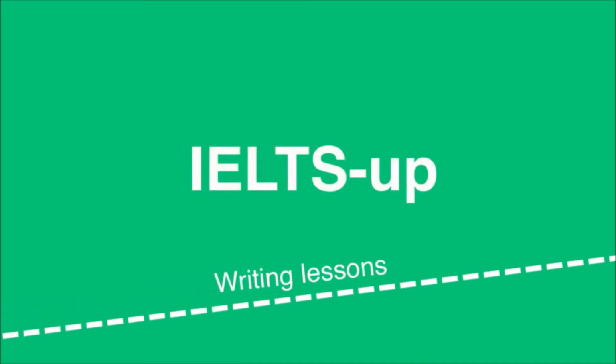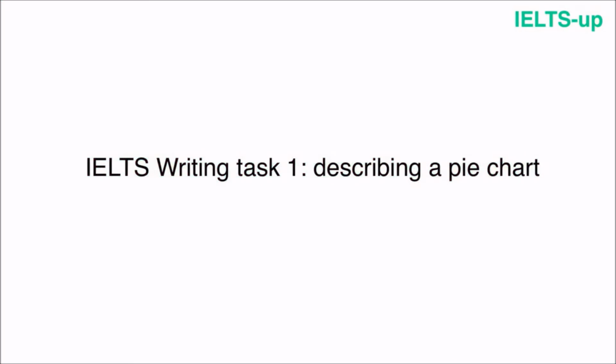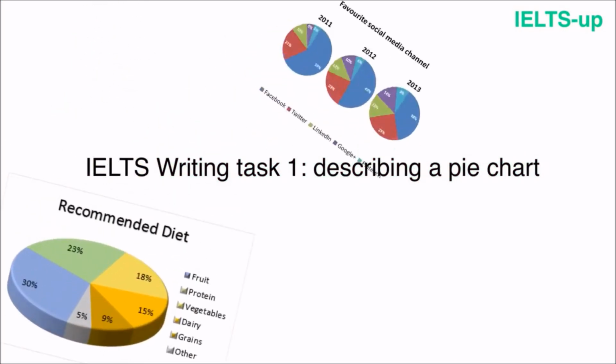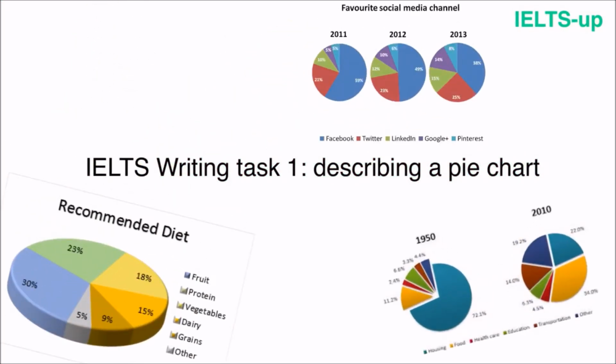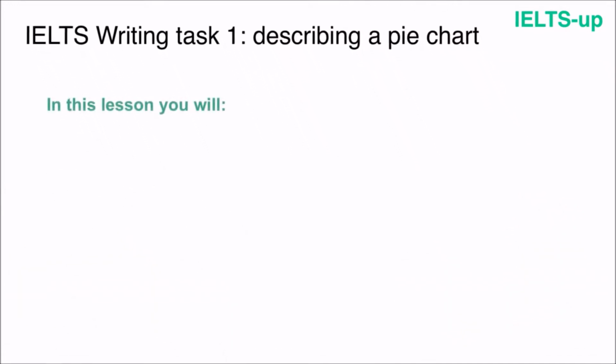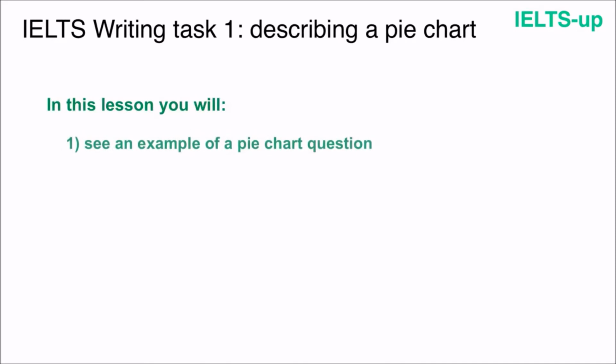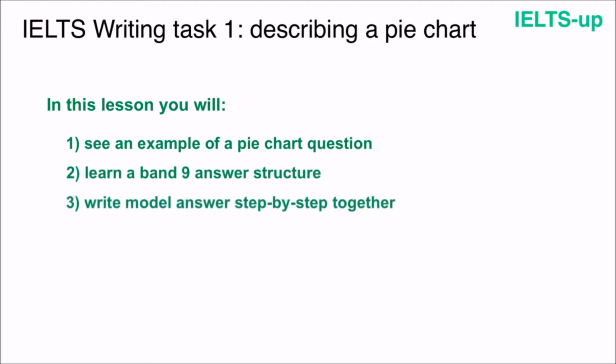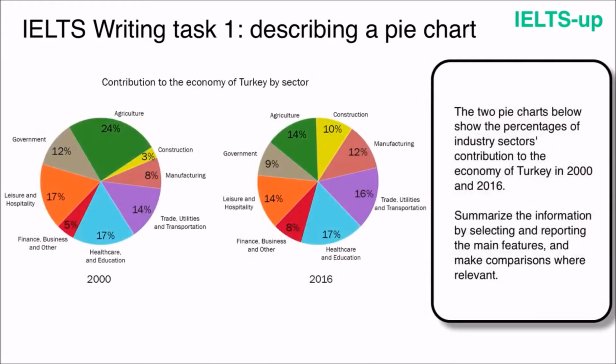Hello, it's IELTS writing tutorial, and today I'm going to explain how to describe pie charts in IELTS writing task 1. So, in this lesson, you will see an example of a pie chart question, learn a Band 9 answer structure, write a model answer step by step together, and learn some useful vocabulary. So, this is an IELTS writing task 1 sample.